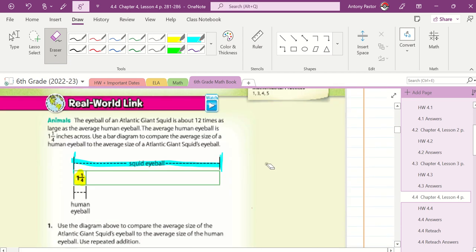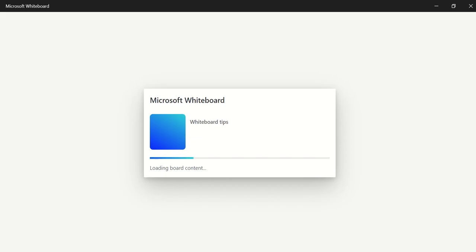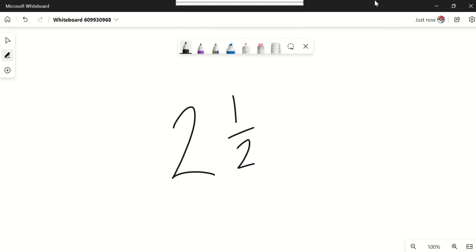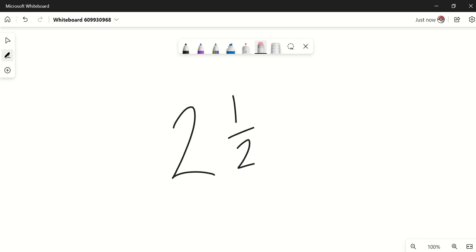Now, the first thing we need to do in order to start even delving into this problem is identifying what a mixed number is. A mixed number is any number that has a whole number along with a fraction. So, again, a whole number attached with a fraction makes a mixed number. A mixed number has to have a whole number and a fraction. And of course, a mixed number will always have a proper fraction attached to it.